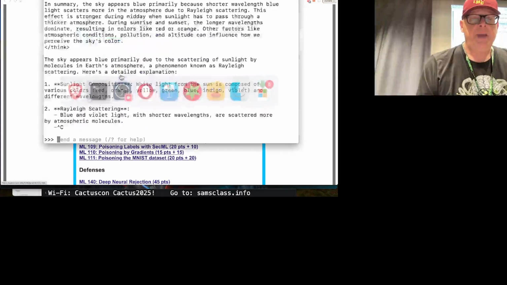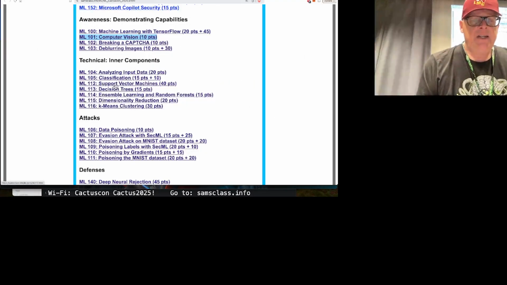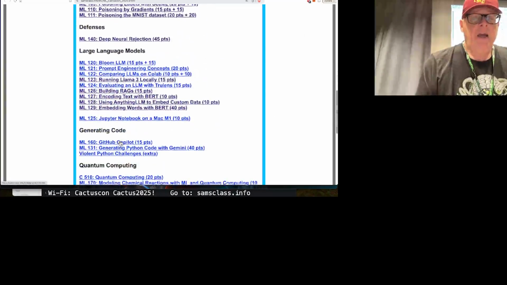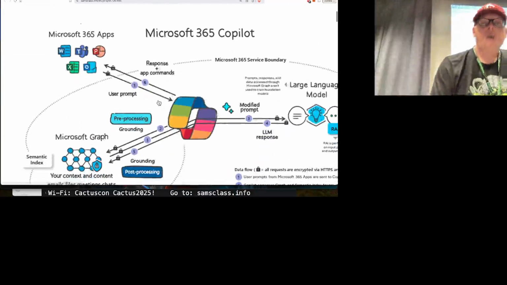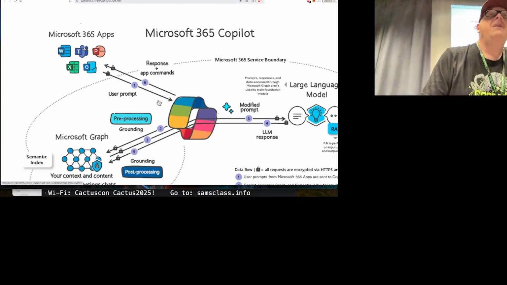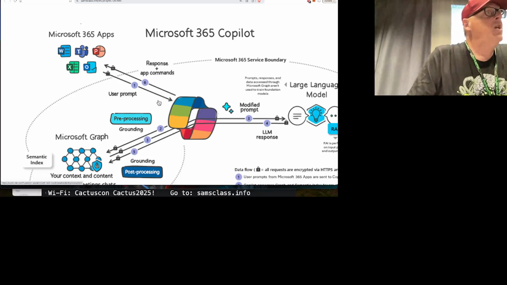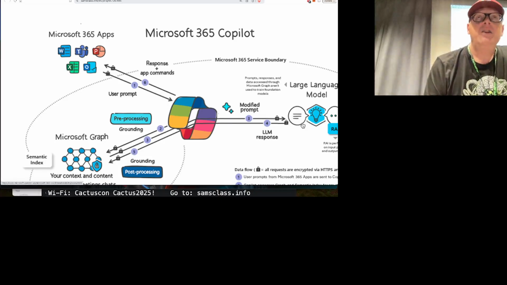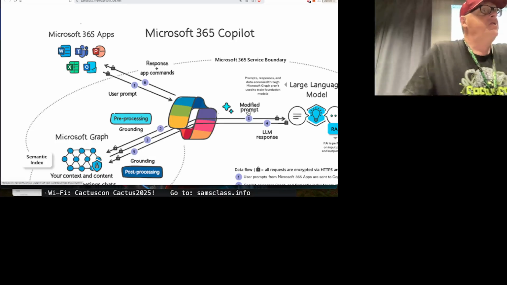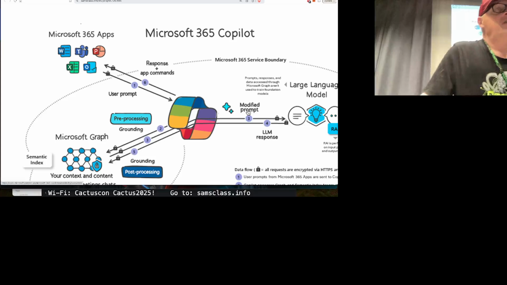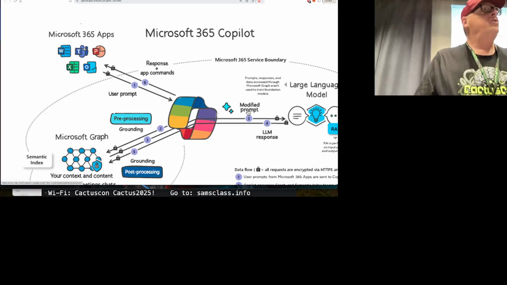But what did turn out to be a hit is retrieval augmented generation. This is why Copilot uses it. This turns out to be better. Rather than trying to retrain your large language model on company data, leave it the way it is, and then add the company data to the question, which is why I say they're proud of having like 100,000 tokens, 200,000 tokens input. The modern large language models can take a whole novel worth of question.